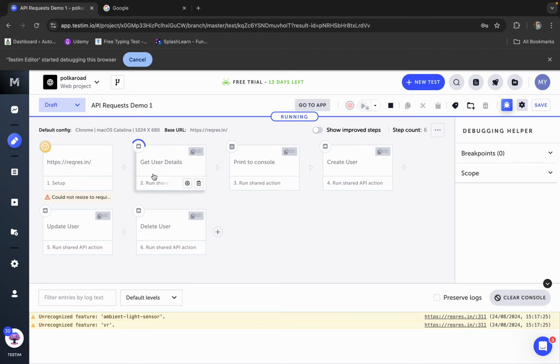It is now running get user details, and it has extracted the value. It is now running create user. Create user is successful, and now it is running the update user API step. So we will check if this runs fine.